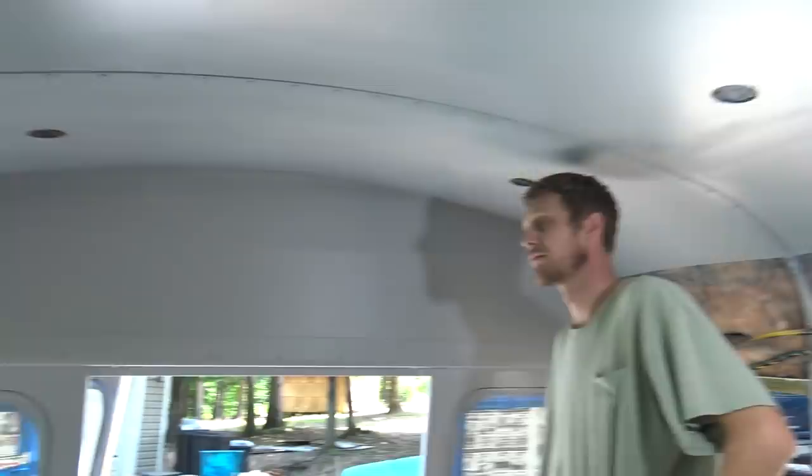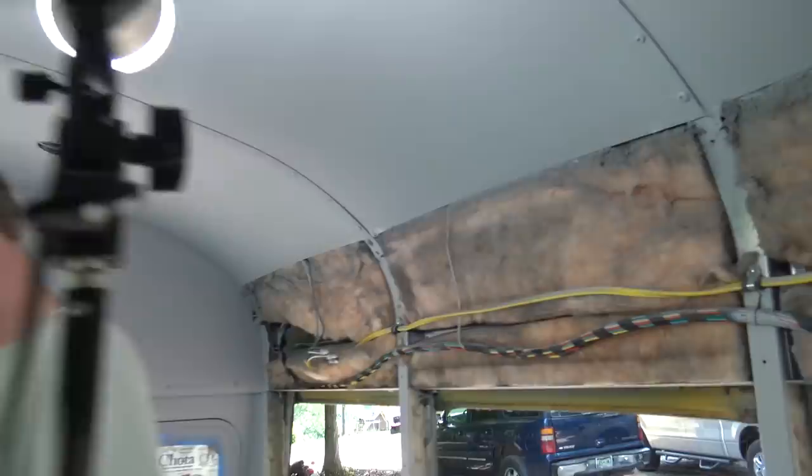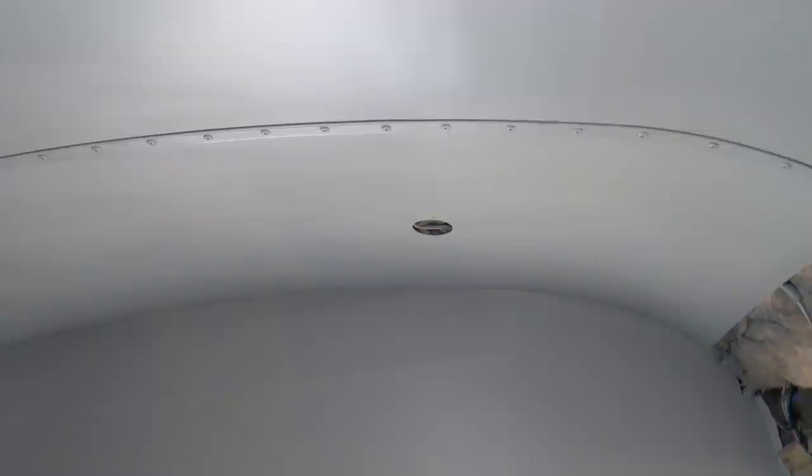And the Romex is just there to give it the initial power, to provide enough power for all these lights to pull off of. Then above Daniel's head is where the old john will be, the throne, the toilet. And we got a single light, and we can add a secondary light over the shower if we need it, and it'll be no problem.